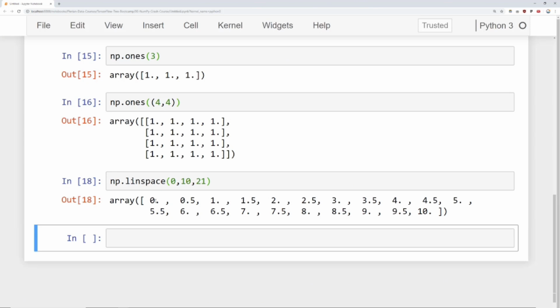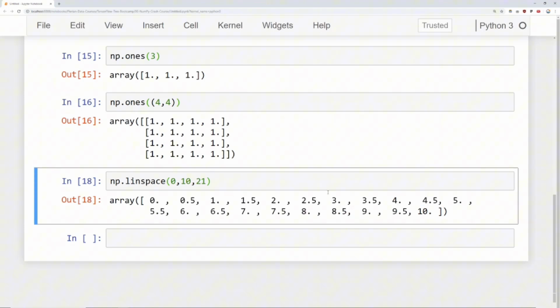We run that, and now we get back 21 elements, going from 0 to 10, where the even spacing is 0.5. So to go from 0.5 to 1 to 1.5, etc. Now, something to note here is that linearly spaced calls actually include that stop value. So to obtain an array of what you may refer to as common fractions, you may need to increase the number of items requested.